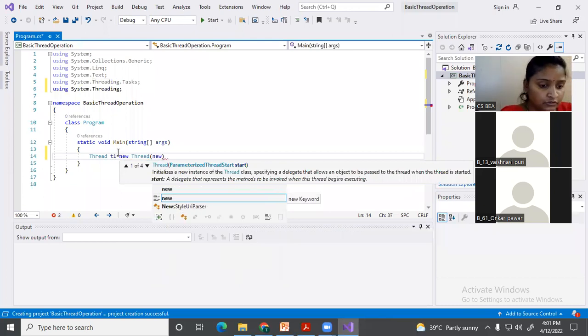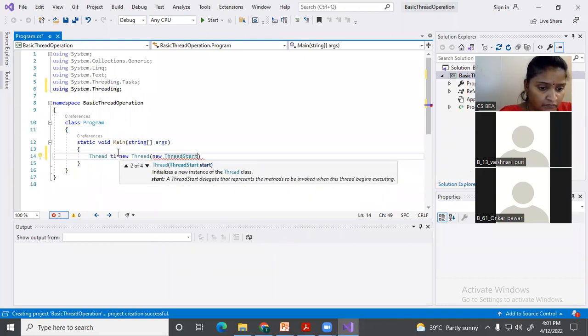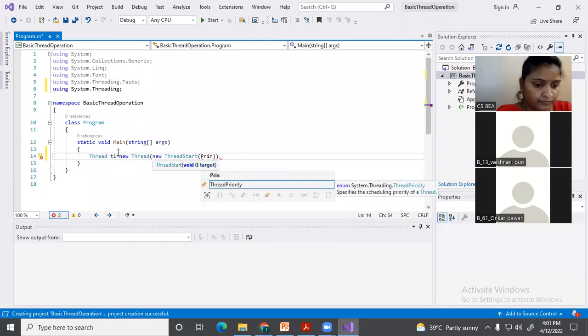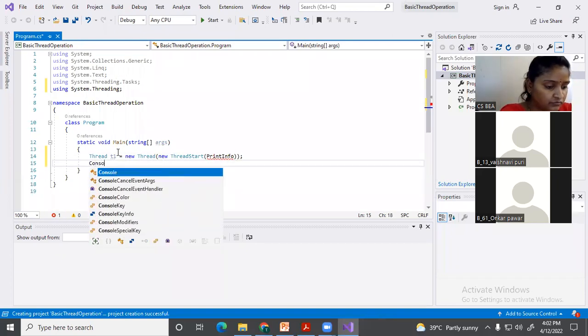So I'm calling new thread start, which will make a print info for me. That method will be called again, so don't worry.